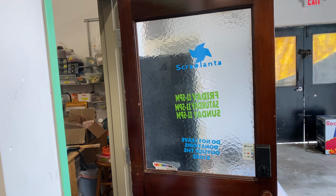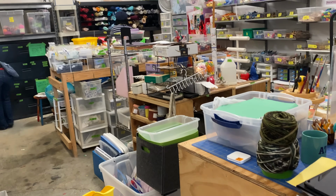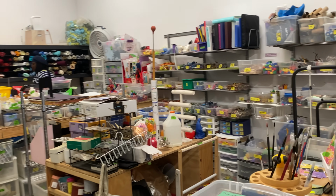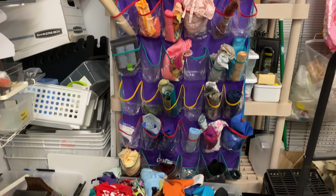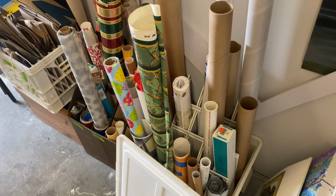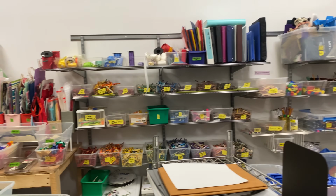Okay, so I'm now outside Scraplanta. Allow me to explain. I did finally find the Scraplanta second location after driving around the block and pulling into 2 different parking lots and pulling back out again. And I think I ended up parking in the wrong spot and I had to ask someone for directions to find it. But I did finally find it, and it was more of the same, which is to be expected, but it was quite a lot smaller, which meant that there wasn't really much chance of finding something that was super unique and off the wall like there was in the other store. So this would be more of a store to go to if you were looking for something really specific within what they might have. So I was in and out of there in about 2 minutes.